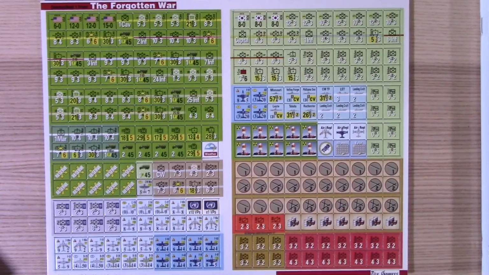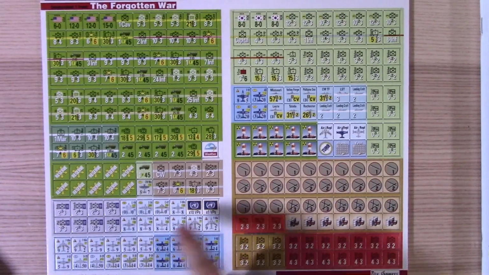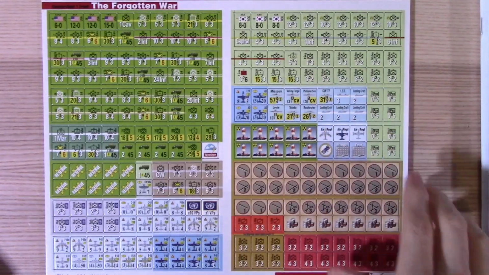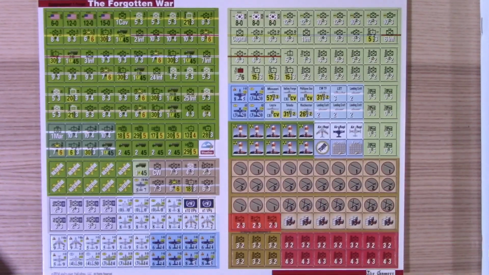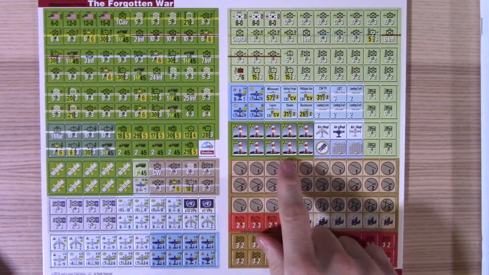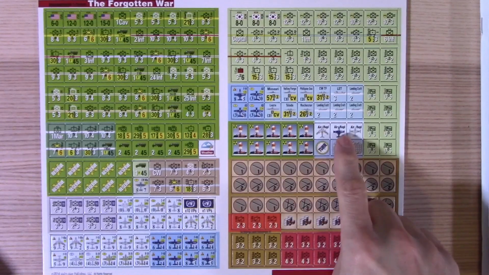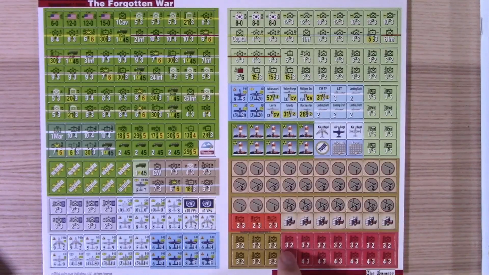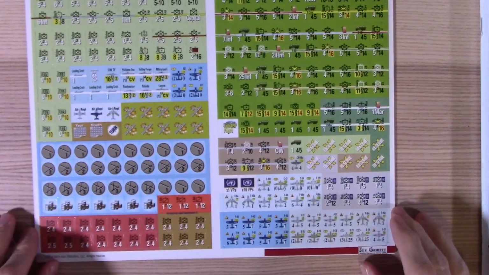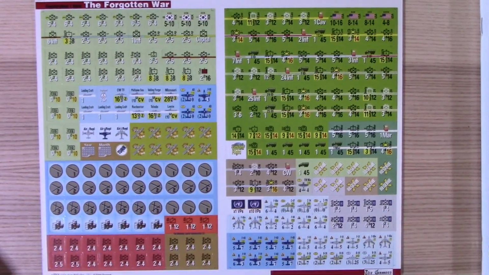Alright, so we have standard infantry, got some tanks, we got the reserve, got our air units, and then we have more infantry. Let's see, here we have the C units, the nuclear fallout, turn marker, time marker, replacement for air, landing zones, I assume this is landing zones, supply, and then other units. Let's flip this over. I love these counters. Look how colorful these are. Very cool.